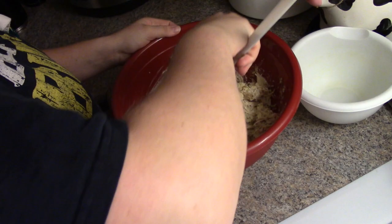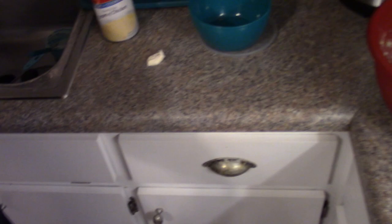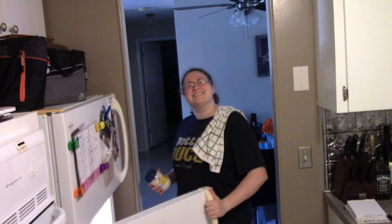Okay, here's our stuffing. I gotta wait for the shells. I gotta wait for these. Clean up the mess like that. Look at that mess. I'm sorry. Look what you did. And not ashamed. She's not ashamed of her mess. She owns up to it.